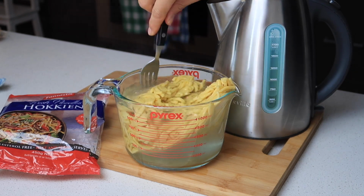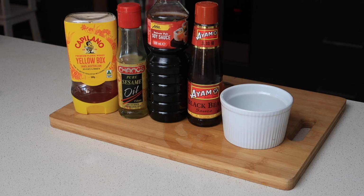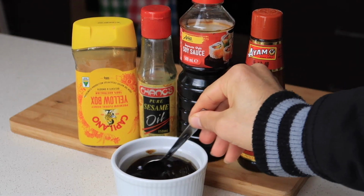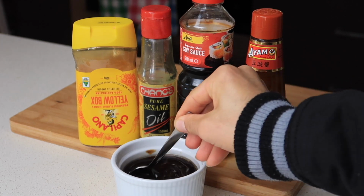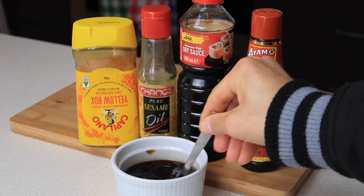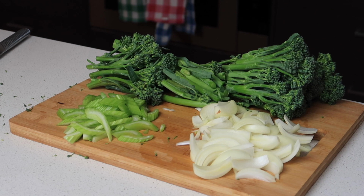Next, Dave created the sauce using honey, sesame oil, soy sauce and black bean sauce. Personally, I think there was too much soy sauce in it. The sauce wanted 1/3 cup of black bean sauce as well as soy sauce, and personally I think 1/3 cup of soy sauce was just too much. It was just too salty. So next time we'll do a little bit less of that, and then it had 2 teaspoons of sesame oil as well as honey.